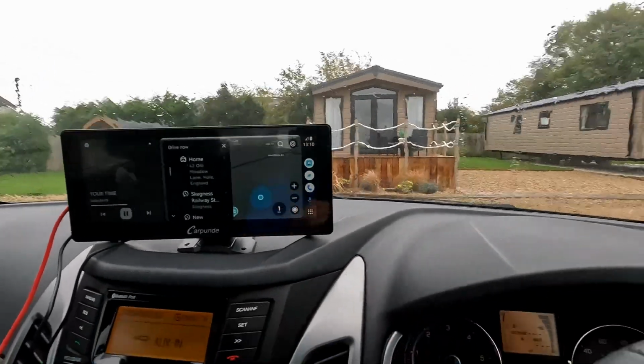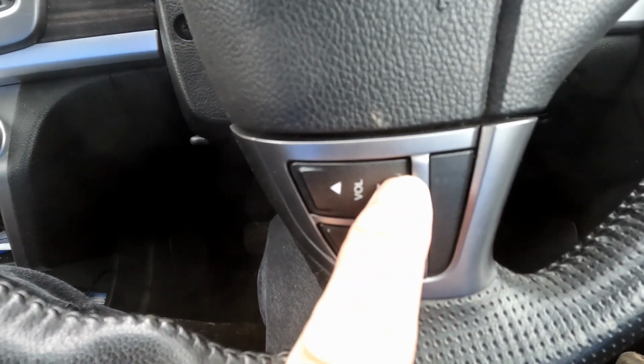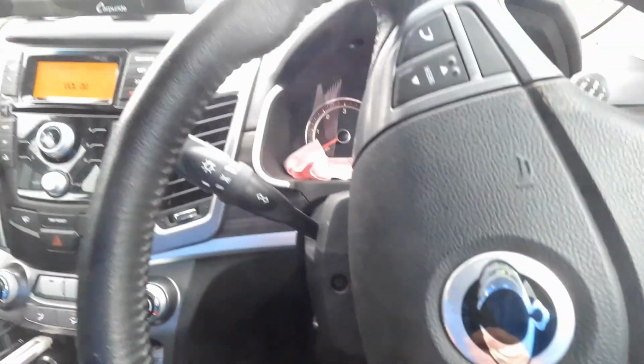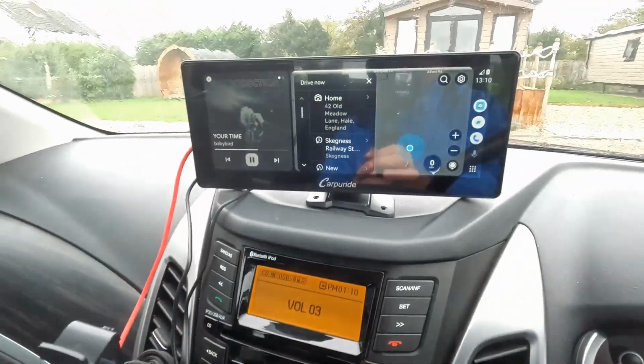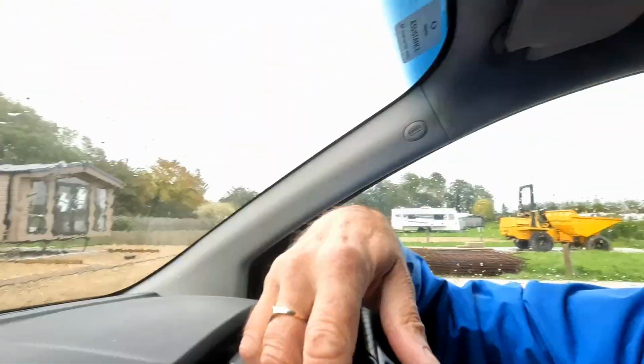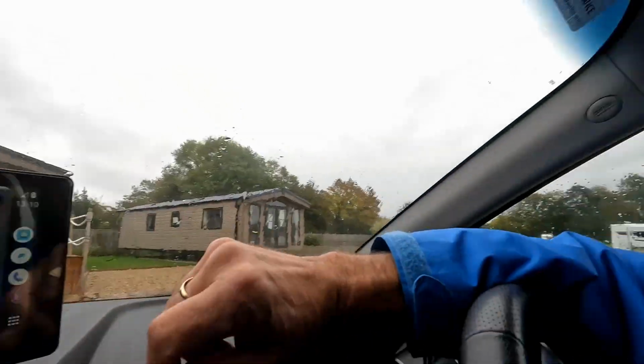All right, so just to prove that this is working on the car, volume, just going to turn that down for the moment, or I can use the volume button here. So I'm going to turn down. So look, it says that's my home address. That's not my home address. Everybody says, why have you put your home address? That's a house near where I live. Never ever put your home address into a sat-nav system, because if it gets stolen and you're away, they'll know that you're away. Anyway, but these are other places here.